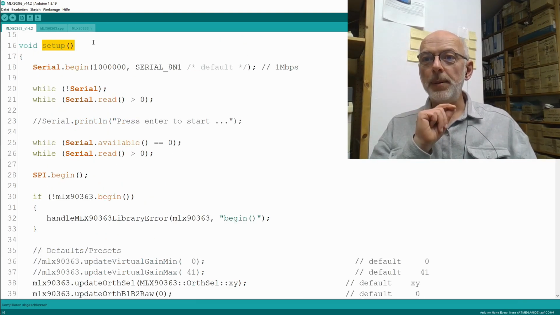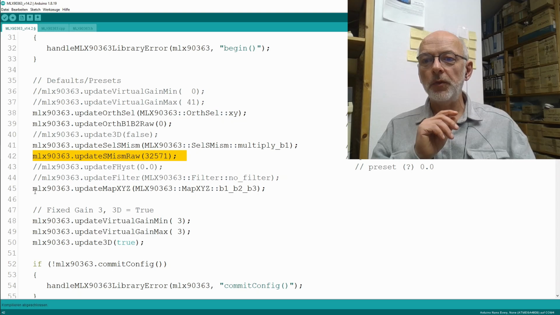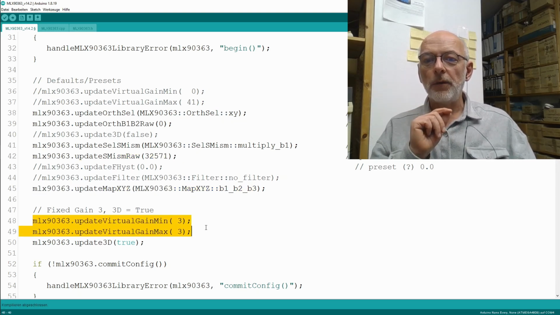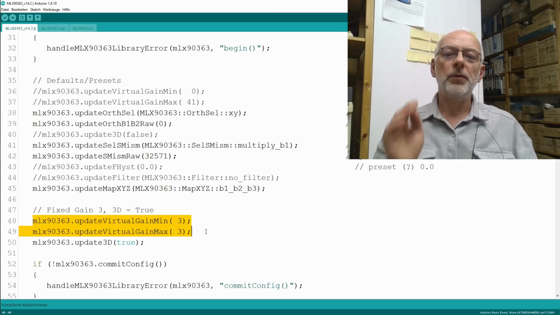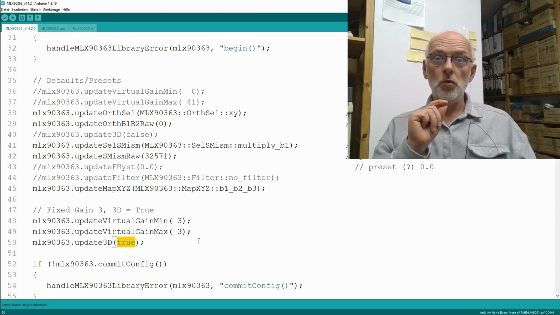In the setup, I first reset all parameters we used before to their default values. And then I set a fixed gain of 3. Again, I experimented a little bit before to get to that fixed gain. And I update 3D to true.